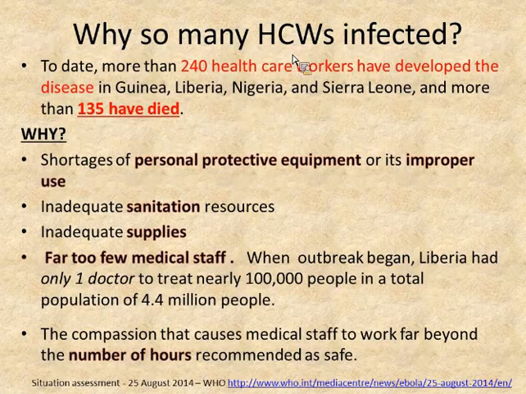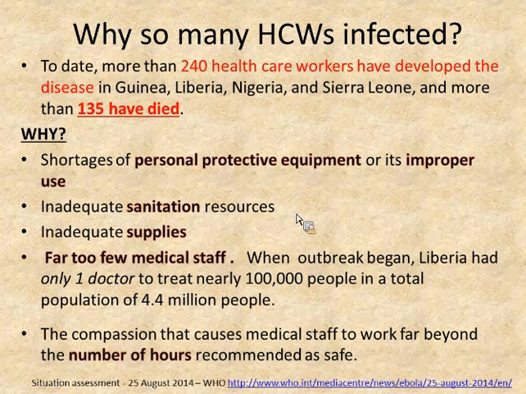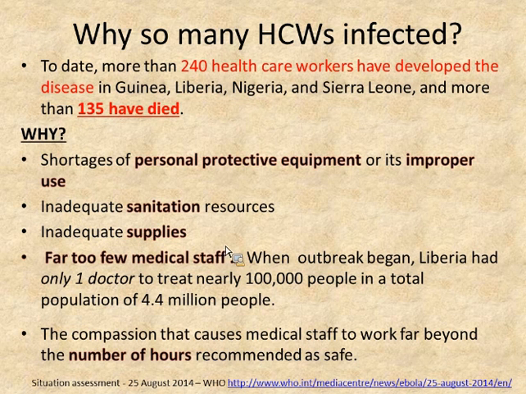Why are so many healthcare workers getting infected and dying? First of all, there's a shortage of personal protective equipment. The countries have been slow to send money. I think Canada has just committed, I don't know how much money, to send personal protective equipment. But there's also improper use, and we'll talk about that with my linking games if we have a chance. Inadequate sanitation resources, inadequate supplies, far too few medical staff.